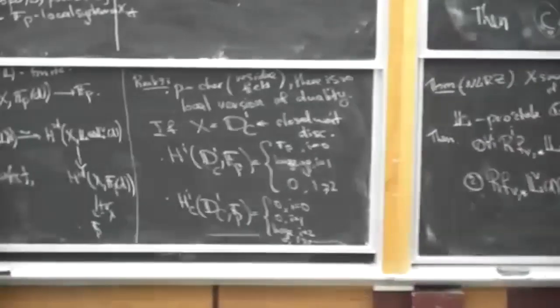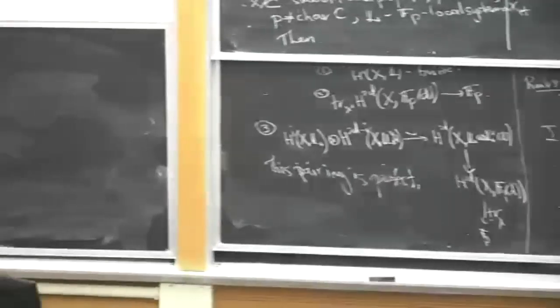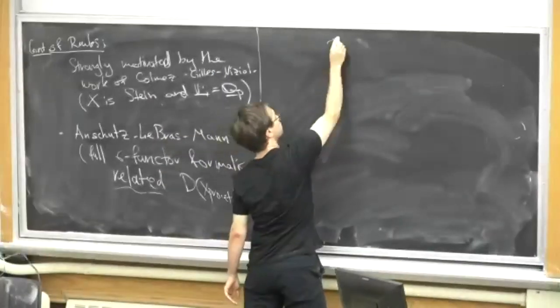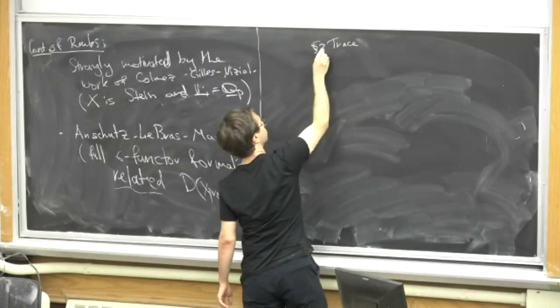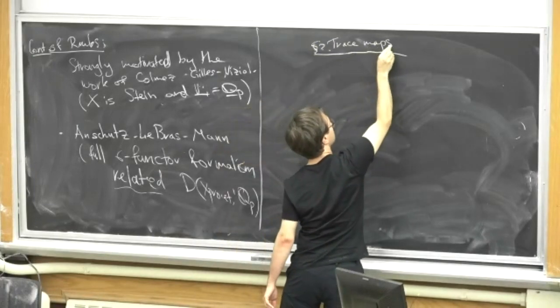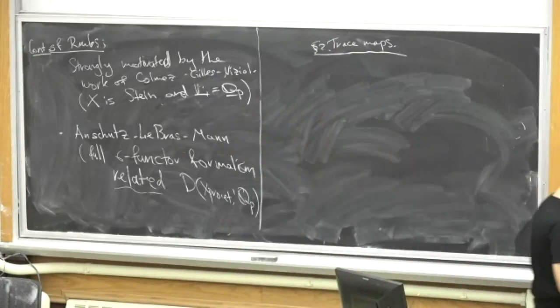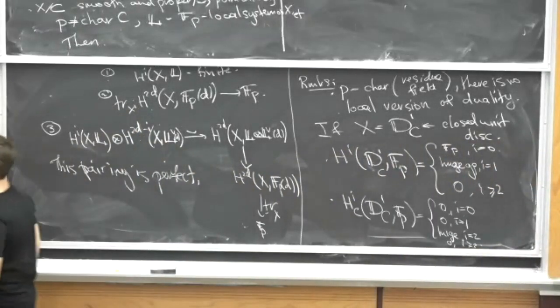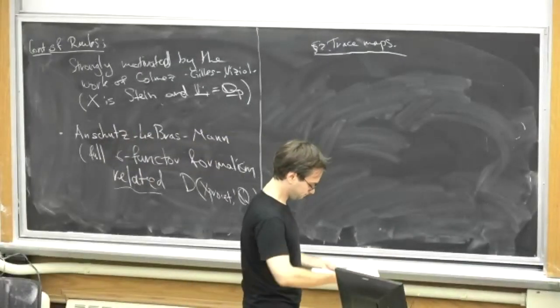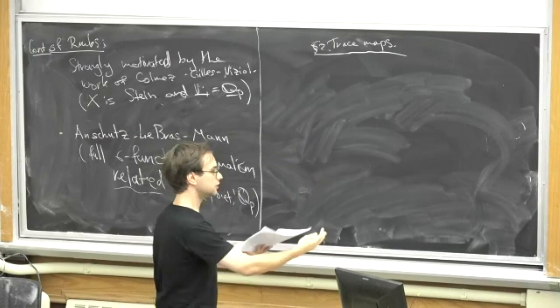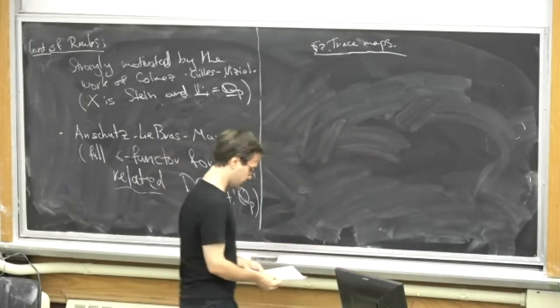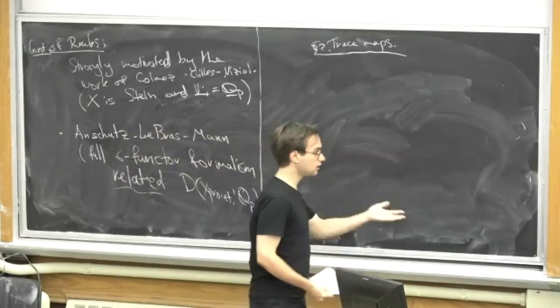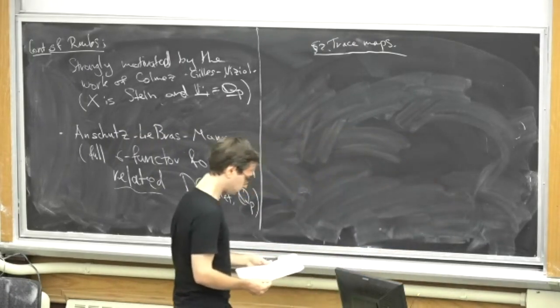Okay, so let me now say something about the proofs. The first step is trace maps. Even though this is for this crazy local system, most of the hard work will be with sorting out coefficients, so we want to eliminate this difficulty by some kind of method. Let me start with the Thornton case, and then I'll try to explain why we can just ignore these crazy local systems.